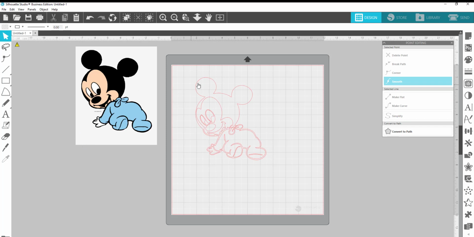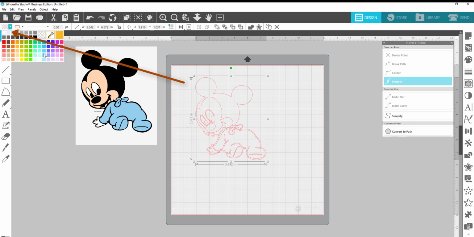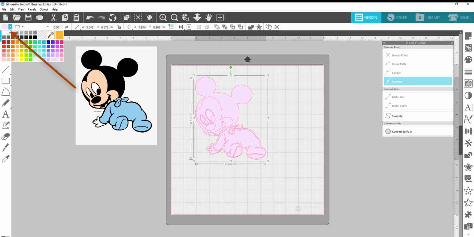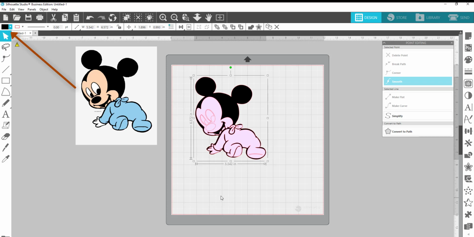What I'm going to do right now, the first thing, like I've shown you before, I'm going to change this into a color that I'm not going to use. It just makes it easier for me in the beginning to do that. Then the next thing I'm going to do is go up, highlight it again, come up here to Object, Release Compound Path. That makes all the little squares. And now if I want to, I can click on the outer one and make it black.